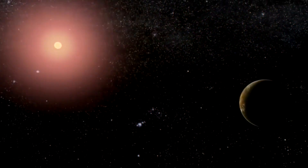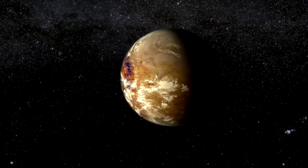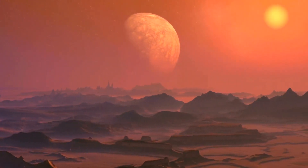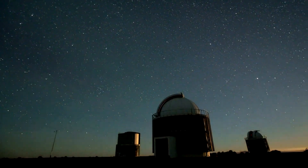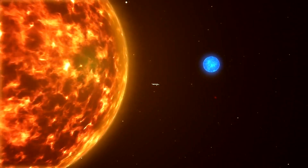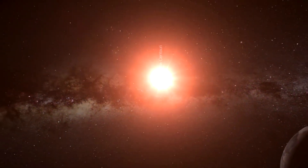The planet in the next star system is Proxima b. At just 4 light-years away, it's by far the closest Earth-like planet we know about. But unfortunately, life there is unlikely. A paper published in the Astrophysical Journal Letters announces the discovery of an extreme flaring event from Proxima Centauri, the closest star to our Sun. Detected in data from 2019, the flare lasted for seven seconds, but the Hubble Space Telescope saw an increase in brightness by a factor of 14,000.